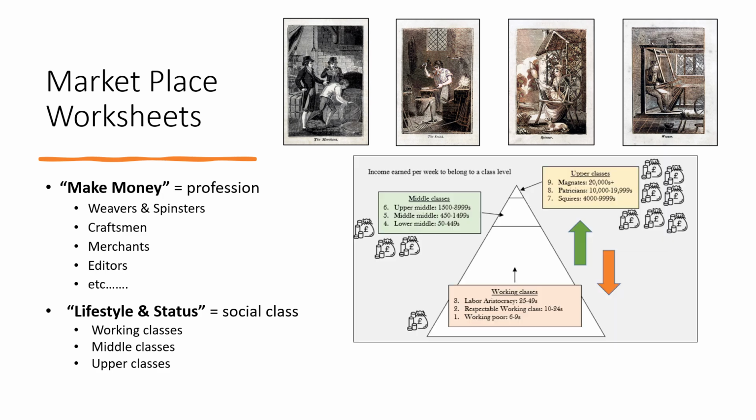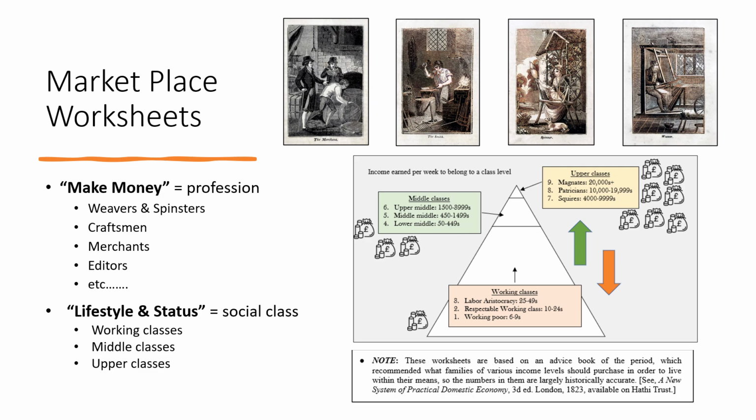These classes reflect the social hierarchy of the period. A few very wealthy people are at the top, but most with less income are beneath them. In the game, there are three levels within each social class, and which player belongs to which level is determined by the amount of income they earn. They have to earn the minimum income of a social class level to be part of it.